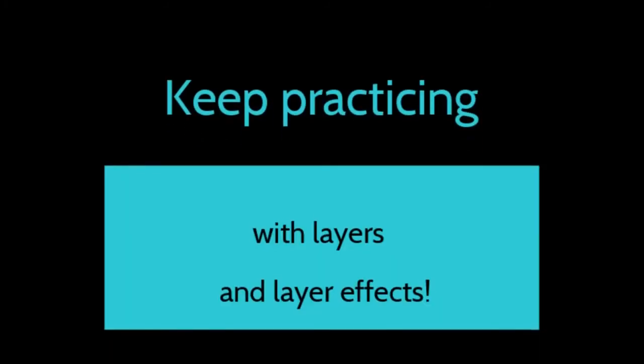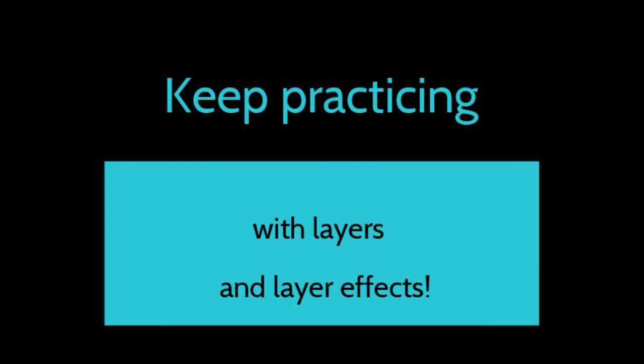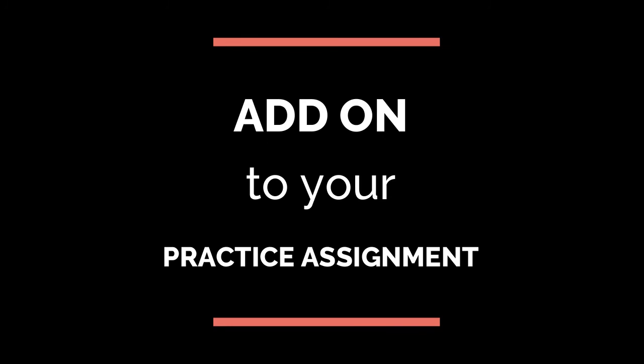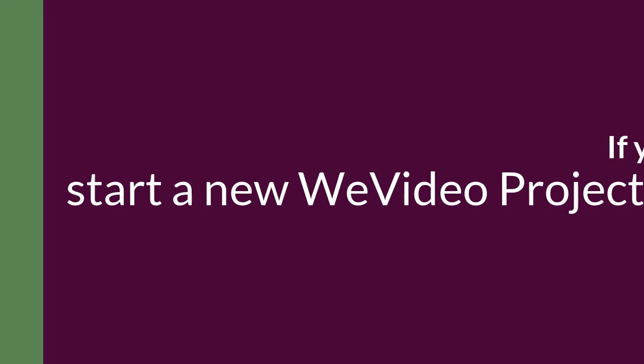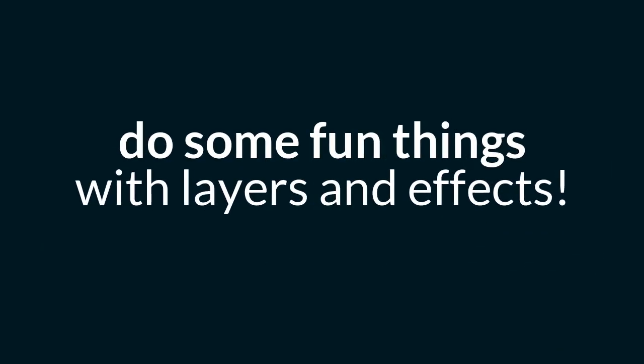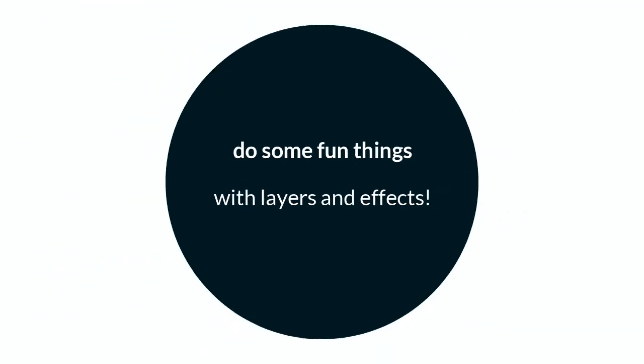There's a lot more that you will discover on your own with layer effects. You can also go in and do mirror images of objects. Just explore. In the original activity you guys did the other day, you can keep adding on to it, and then when you're done, hit finish, export it as an MP4, and add that to the practice assignment in Google Classroom. If you already turned in the practice assignment, make another project in WeVideo where you're using a lot more layers, such as this example, and next time we have class, we will talk about video projects.